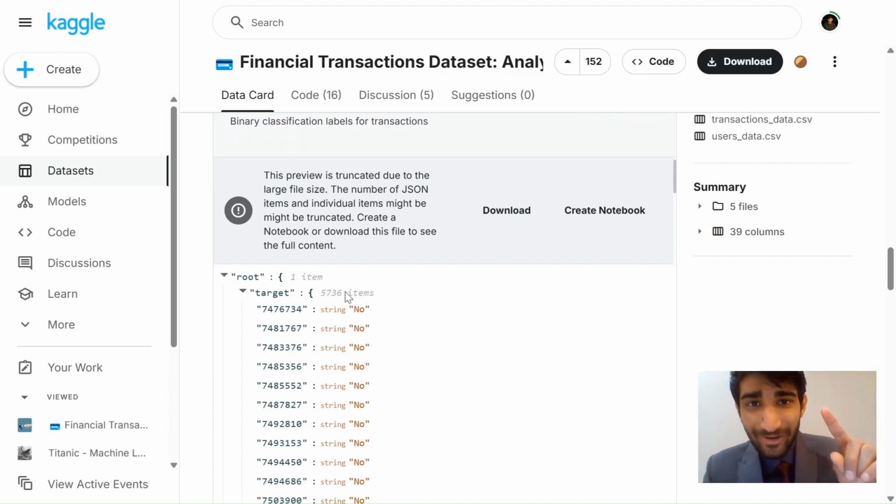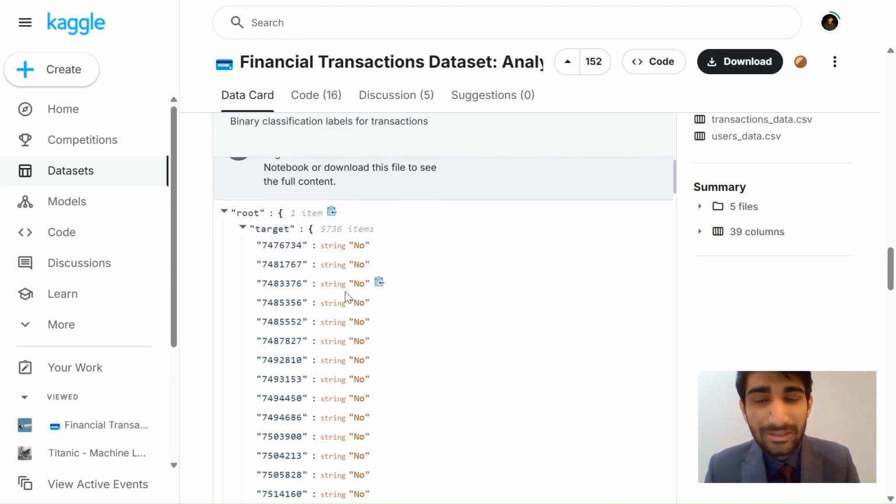In our real transaction files, we had 13 million values. But over here, we are only going to have 8.9 million values. That means we don't know whether a transaction is fraud or not for the remaining 40 lakh values. I guess 40 lakh values, yeah, somewhat around 40 lakh values. We don't know whether that transaction is a fraud transaction or not. But on the other hand, we have 90 lakh values, or around 89 lakh values, I would say, 8.9 million values. For those, we know whether that particular transaction ID is a fraud or not.